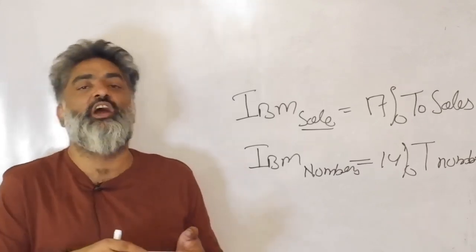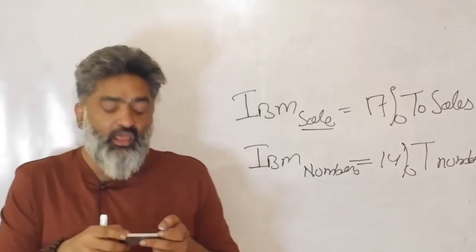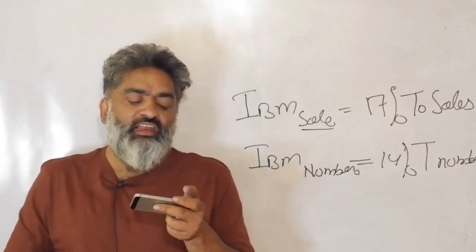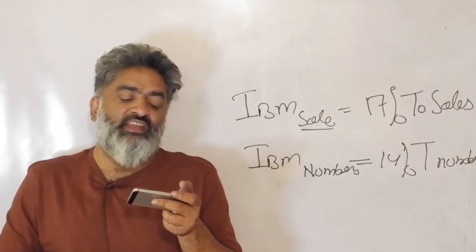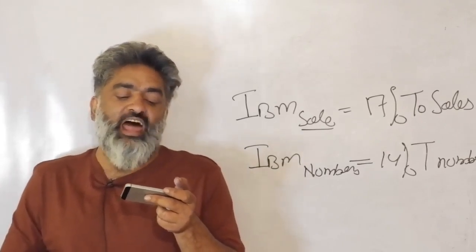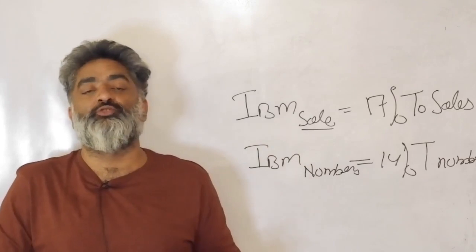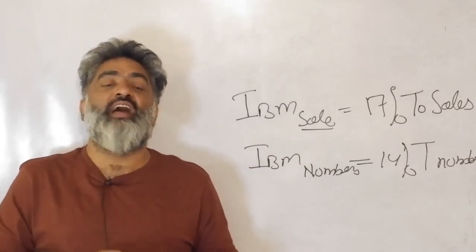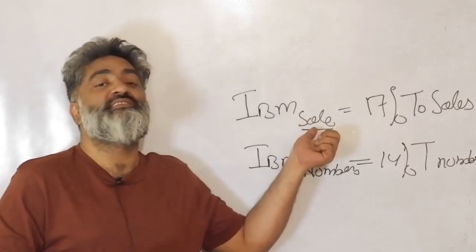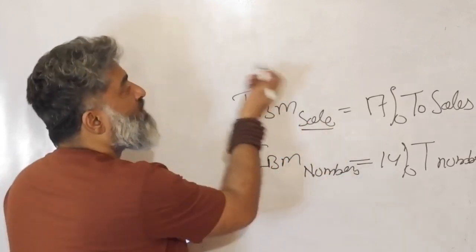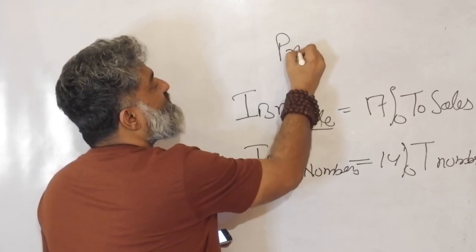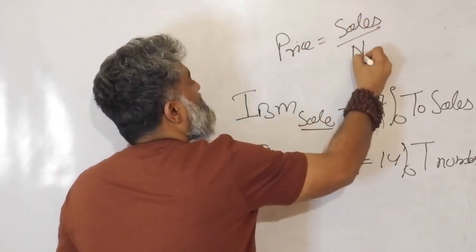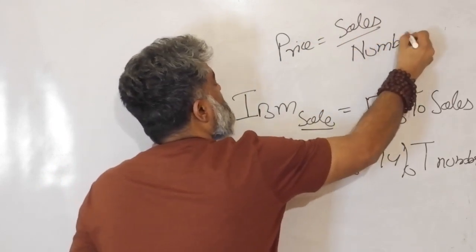So let me patiently now look at the questions, okay? And from those questions we'll learn again. So question number 1, if all the laptop sellers are arranged in increasing order of their average price per laptop sold. So average price per laptop sold, how will I find it? I will find it by dividing the sale by the number. Go back to your previous equation. Price was equal to sales divided by number. As simple as that, right?